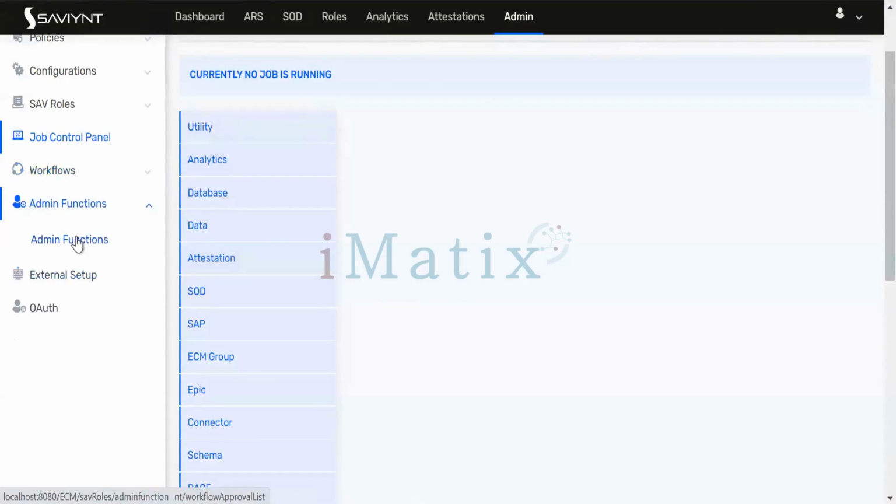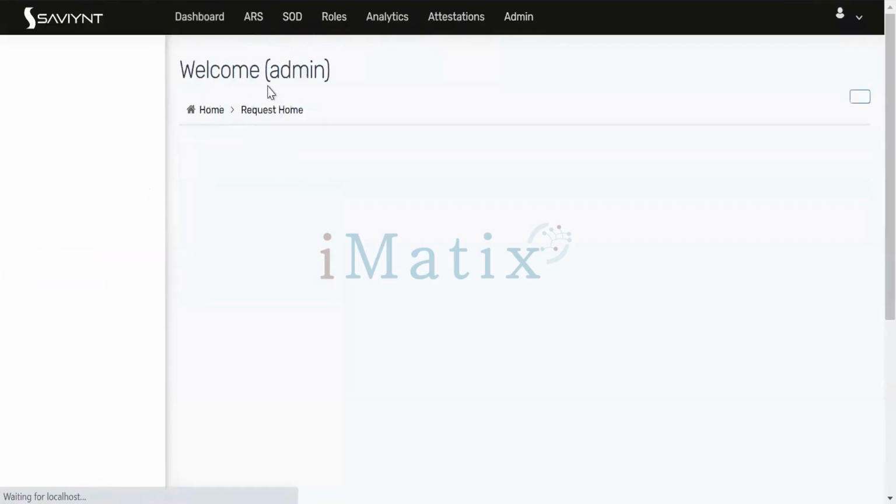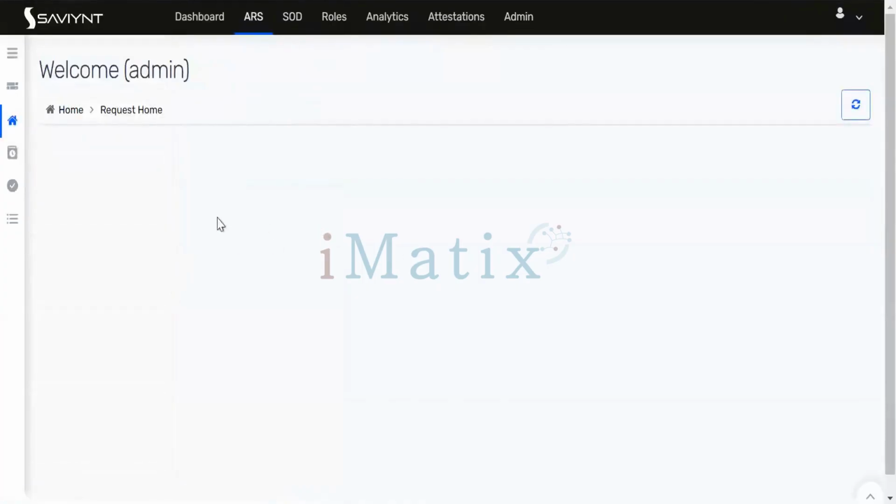And this is your admin function. We'll talk about another thing, the application log. The data analyzer is not there, but it will also come up. If it is not here, I'll show you, don't worry. I'll show everything, and this OAuth mechanism, you can forget about it. This is related to your system, and it's not part of your work. We'll be covering 99% of the things: how we can create a report, how we can generate an analytic report, how we can do a certification, how we can do role mining, how we can do the SOD thing for a violation, how we can also generate a request, or how we can approve a request.